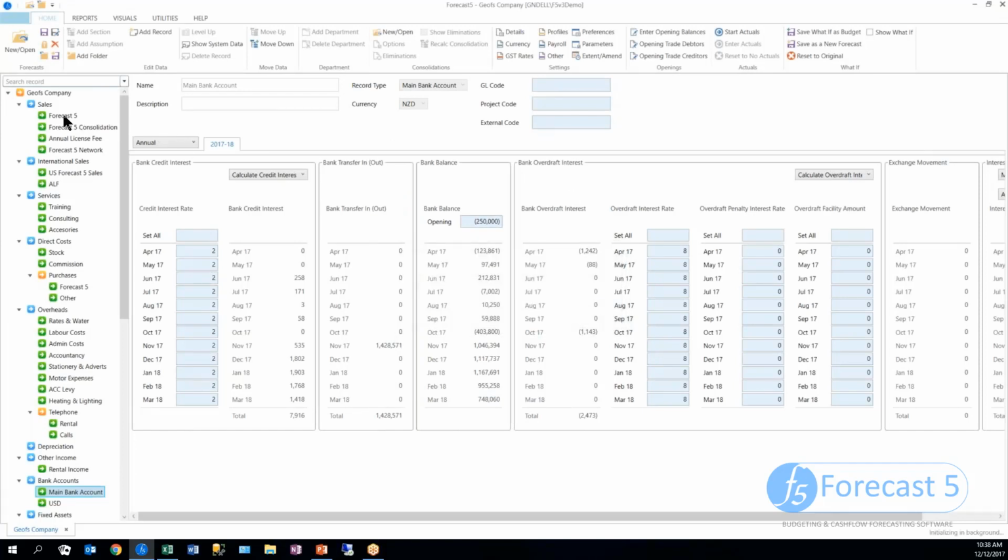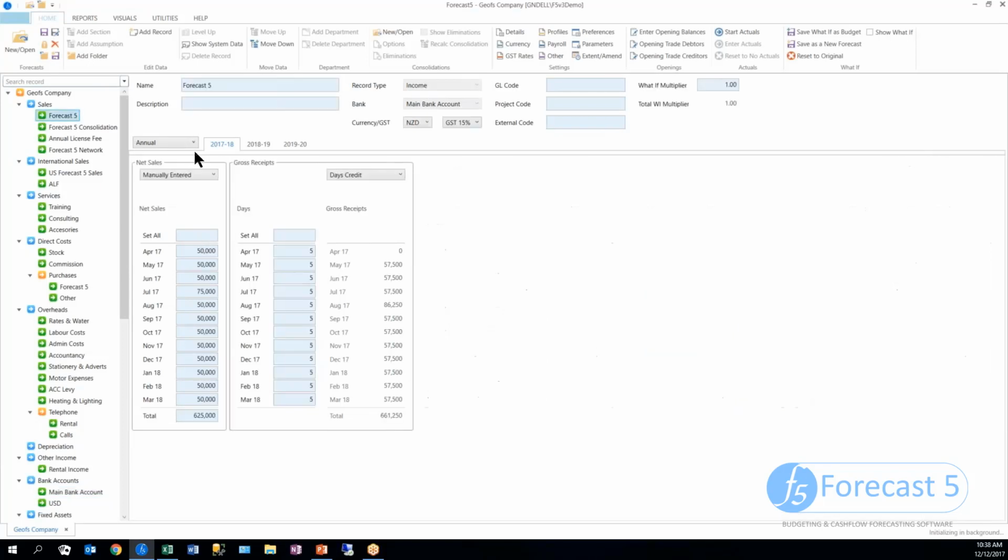So if we just hop up here and look at forecast 5 sales, we see our 50, moved out to our 52.5, moved out to 55 as we've added that 5% each month. Our reports, now our multi-year reports, we can produce those in quarterly or annual presentations.